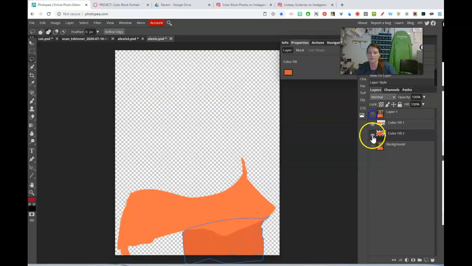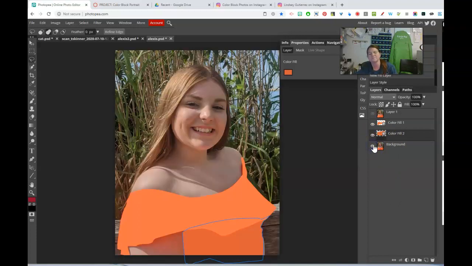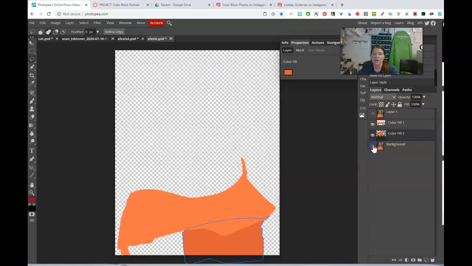Let's turn off all these other layers so we can see what's happening here. There we go. So we've got that going on there. The problem is we have no skin behind all of this because I didn't do that part first. So now I need to back up and do that part. So the skin's probably a little bit more complicated to select. You could still do the selection tool method, and if that works for you, that's fine. But I do want to show you the pen tool and the freeform pen tool.